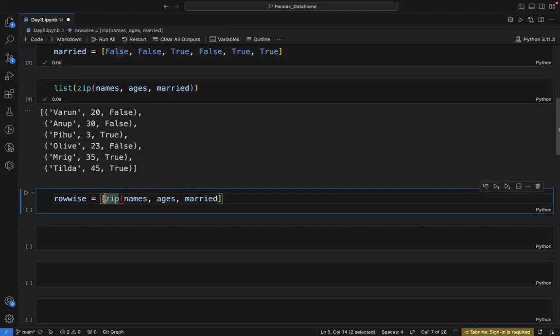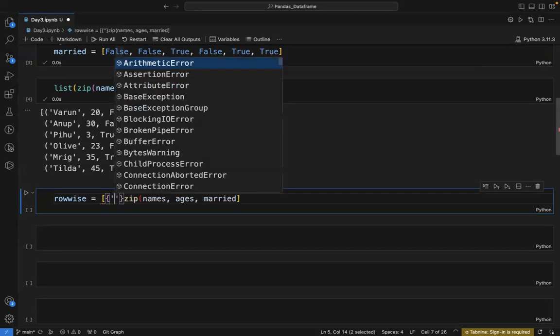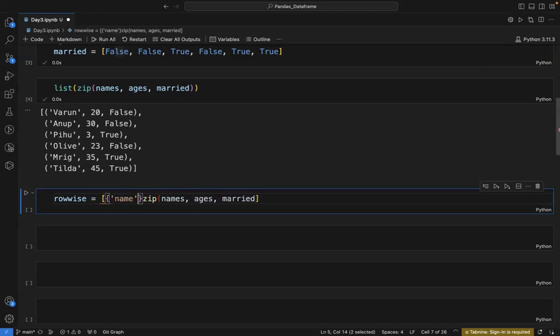Now let's write a dictionary in the form of a list comprehension or dictionary comprehension. I need to write it here. So let's write a dictionary here. Inside this dictionary, I am writing name should be name.